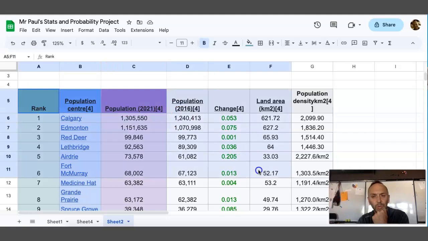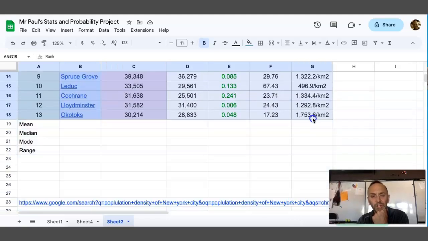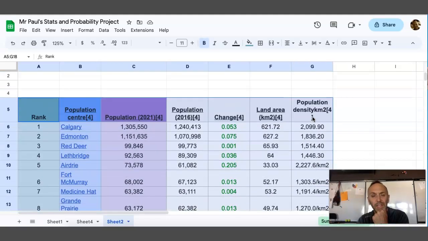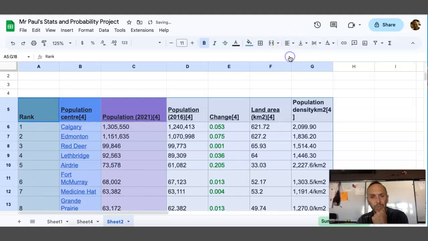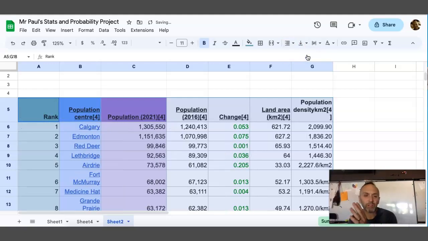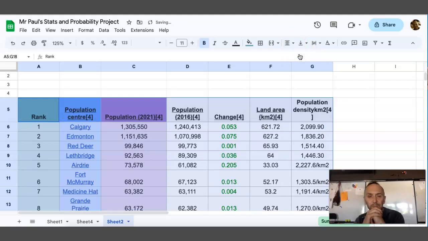The other thing I would like you all to do is when you're cleaning up your data, like this, I would like them all center justified. So that means you go up to this little hourglassy looking thing. This would move it all to the left. See, it slides to the left. This one goes to the right. It all slides over. I prefer for this project that it's all in the middle.